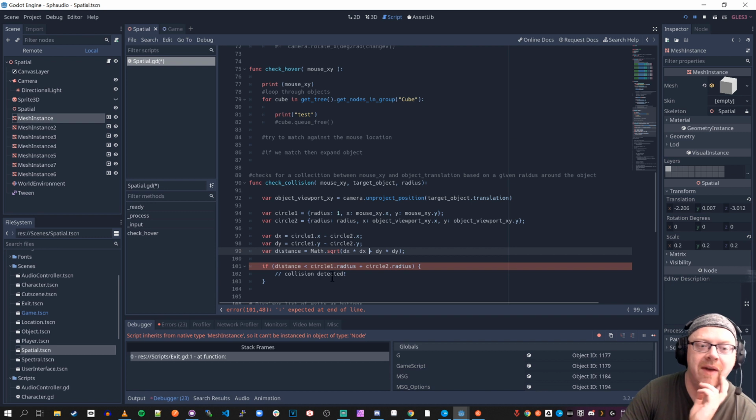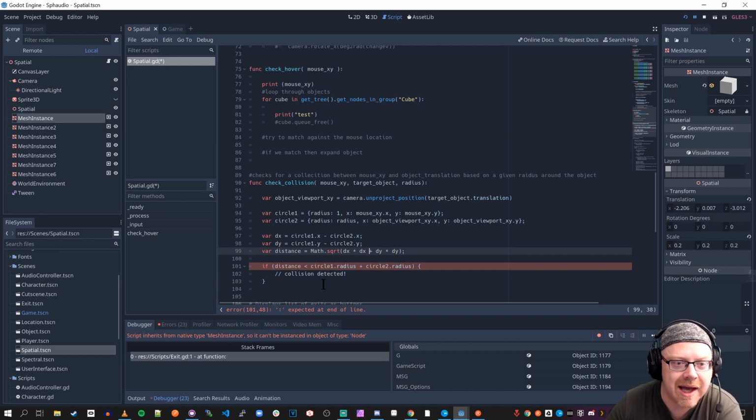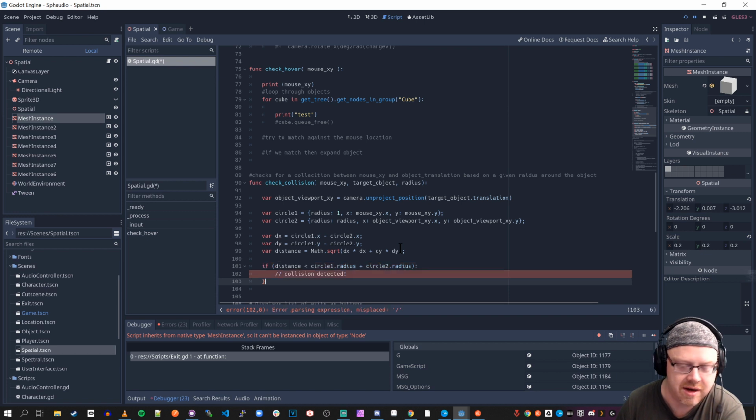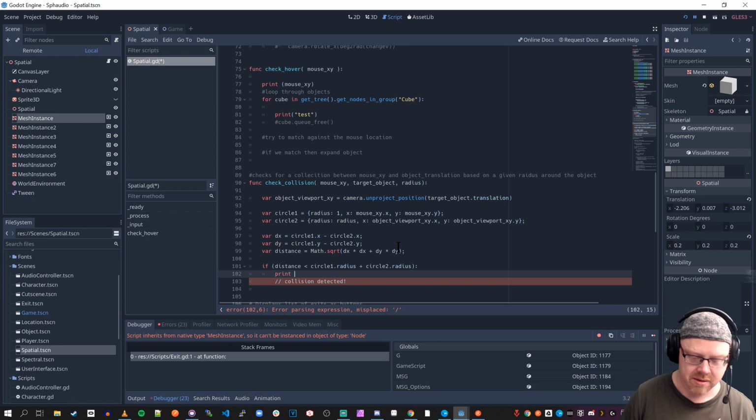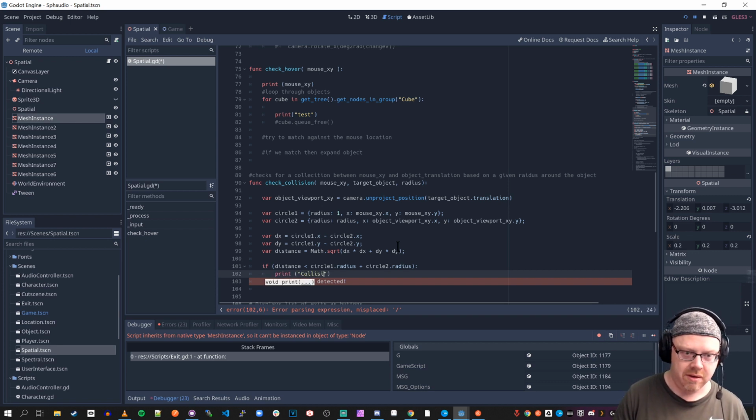If the distance is less than circle 1 radius plus circle 2 radius, this is correct. Collision detected. All right, print collision.